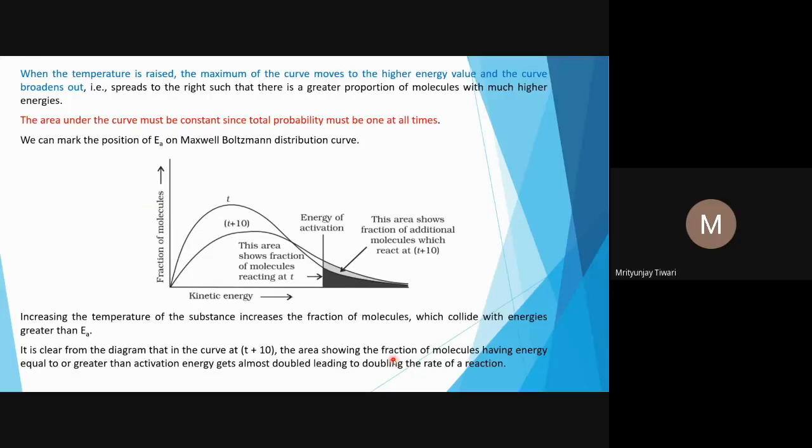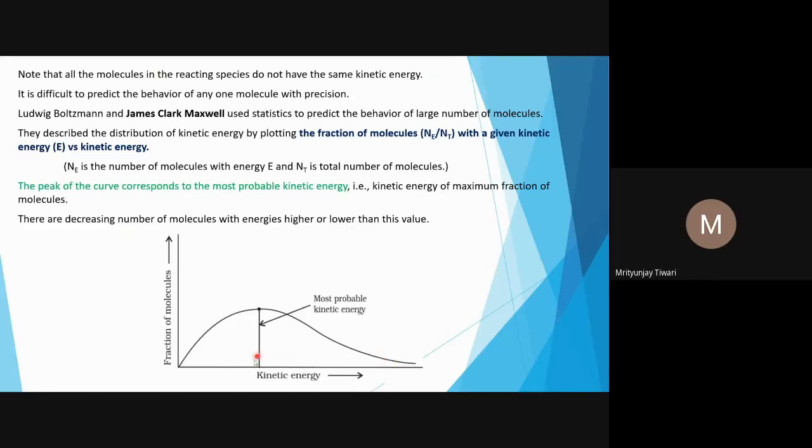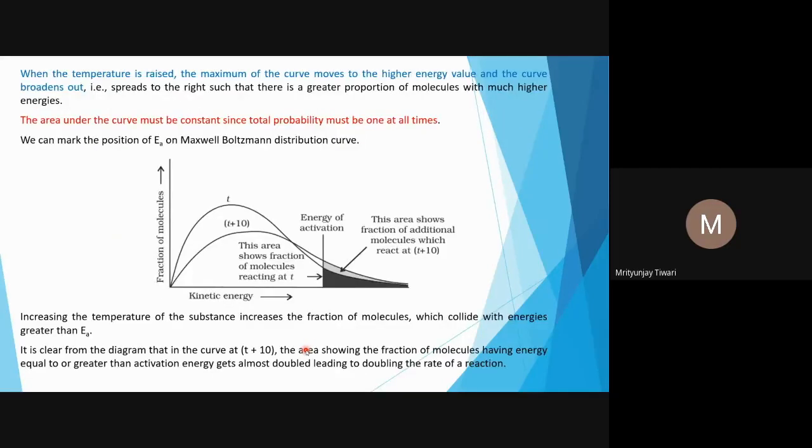When the temperature is raised, the kinetic energy of the molecules will increase, and it means what? There will be many molecules with a kinetic energy higher than that. Generally, the number of molecules having higher kinetic energy will be more, and so this graph will shift to the right. The peak will shift to the right, and also the curve will broaden because molecules with even higher kinetic energy values, their numbers will be higher.